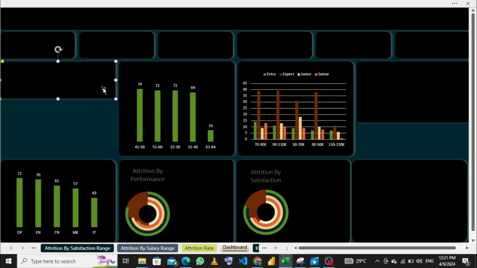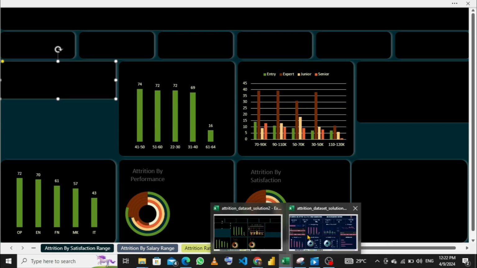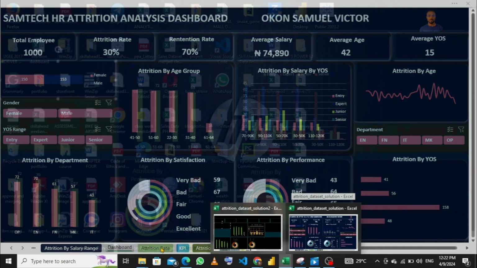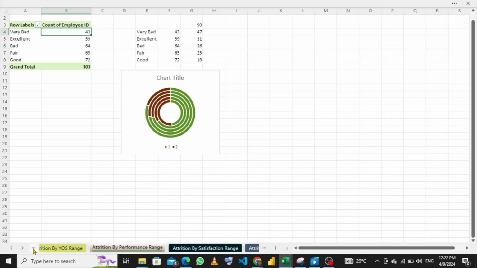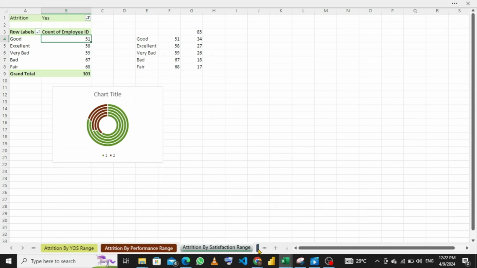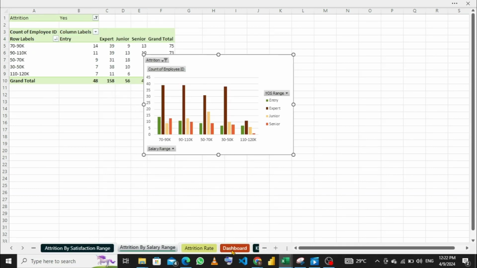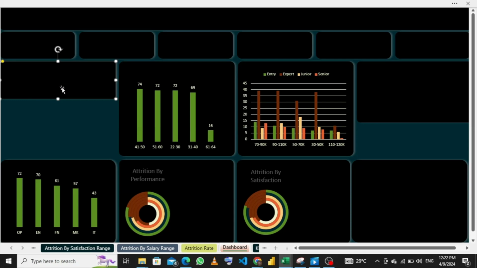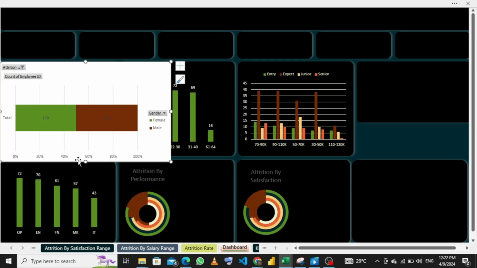Then we'll come outside here. So we're making progress. Let's bring in our next chart up here. So which chart do we need to bring in more again? Let's check. Let me check. Okay, the attrition by gender. So that will go to attrition by gender. We'll click this, Control C, and click on the dashboard. We do Control V. Okay, change this.